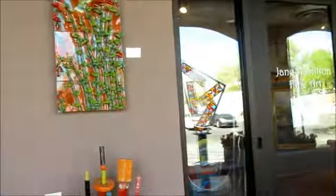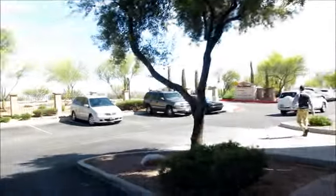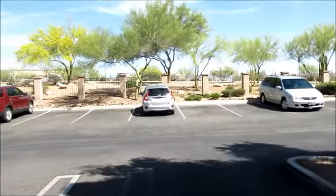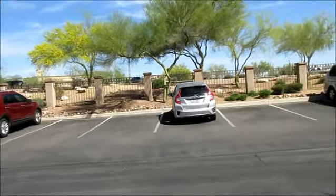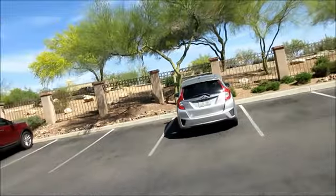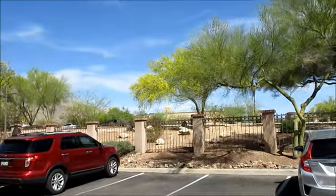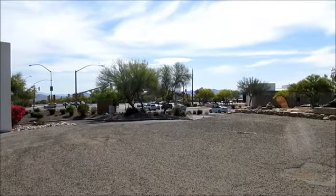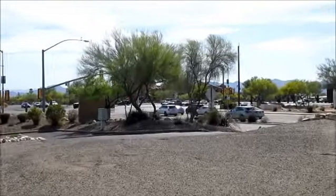As it turns out, there are several art galleries located right here at the northern end of North Campbell in Tucson. We are going to cross the street and head to another gallery. We call it Wiedermey. We originated our quest to find the art gallery, and I had to run across the street.